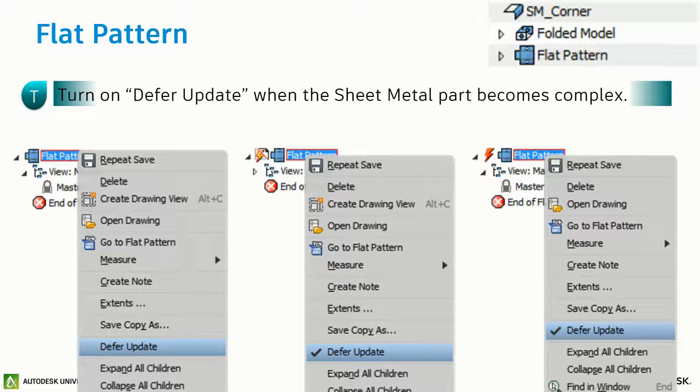So there is an option called defer update, and you can check it on. When you check it on, the icon will tell you that it needs to be updated, but it's on hold. So you can do it later.